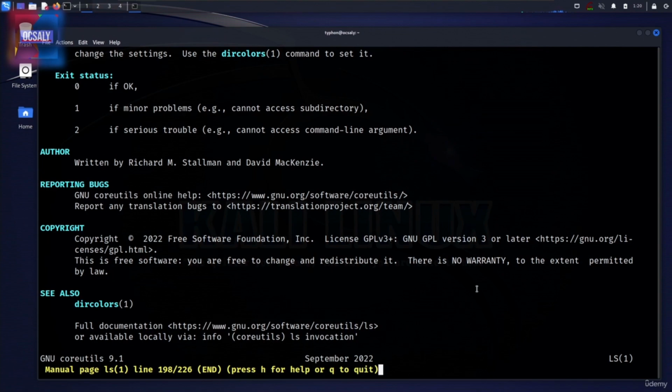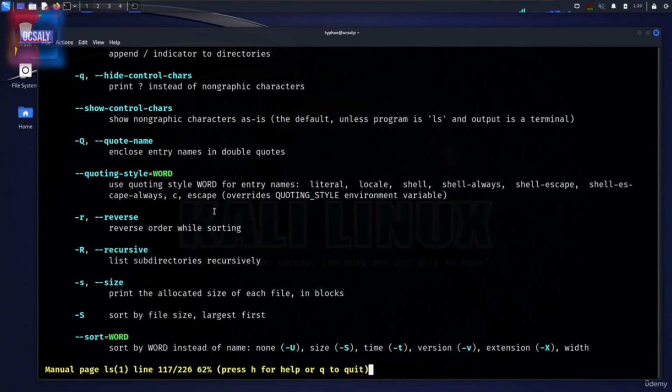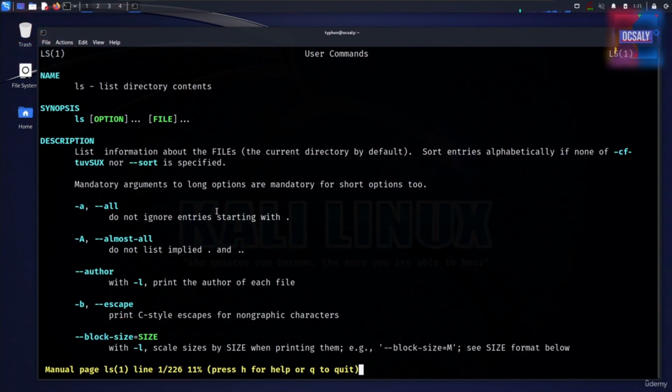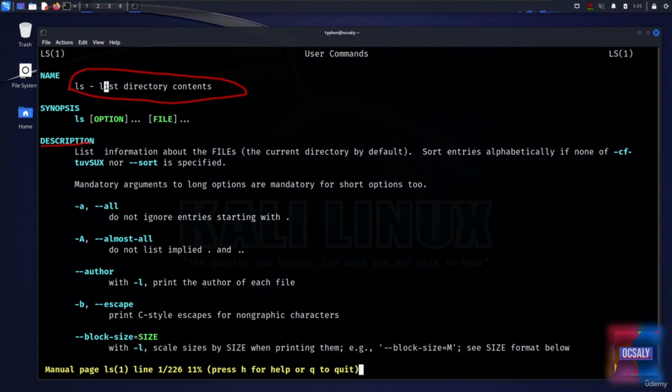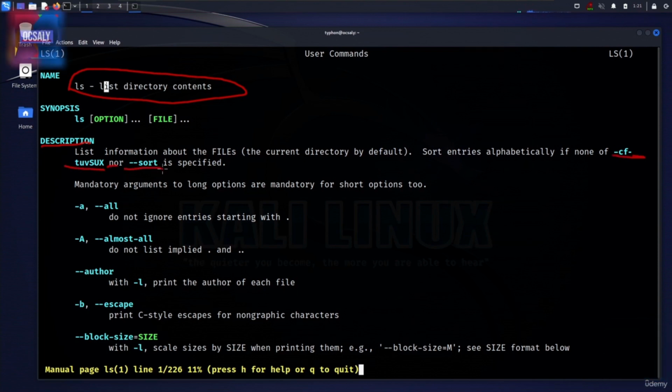Notice this command here. We have the name, the synopsis, and the description paragraphs. ls, as Linux says, will list directory contents. The description says it lists information about the files and or the current directory by default, and we can also sort entries alphabetically if none of -cftuvSUX or --sort is specified.